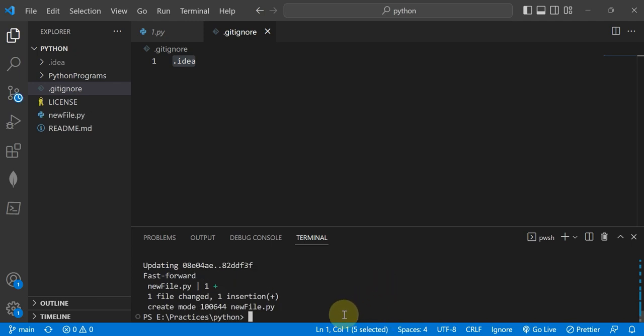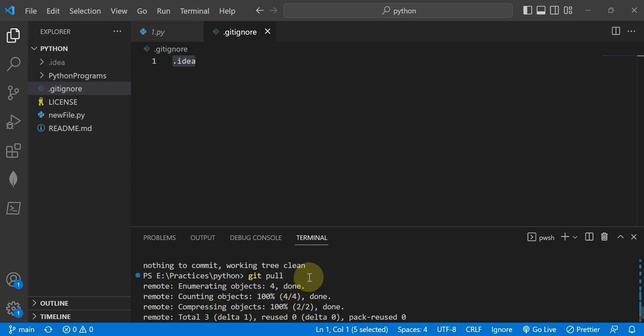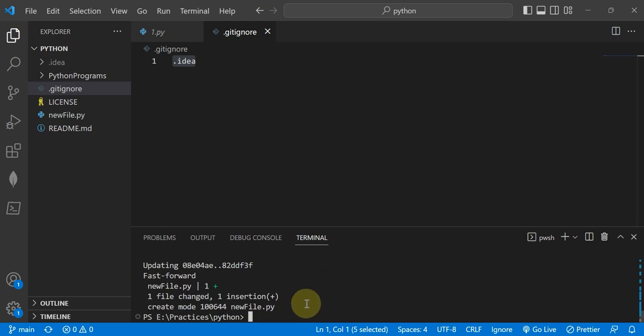Now you can see the new file .py, updating, one insertion. So that is the git pull command. I think now you understand.